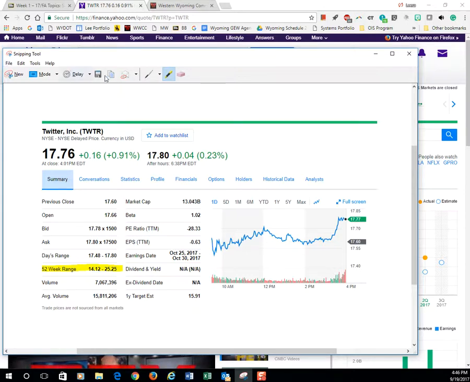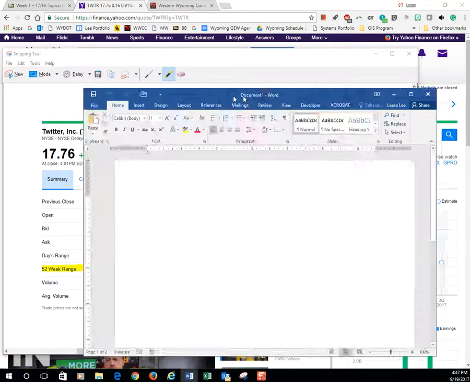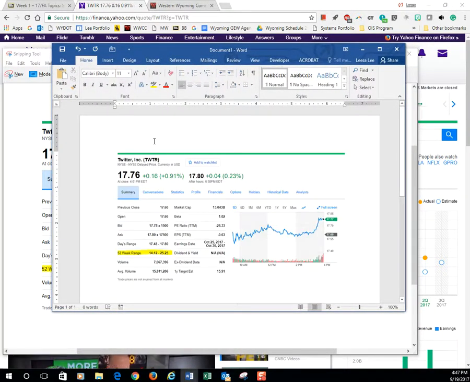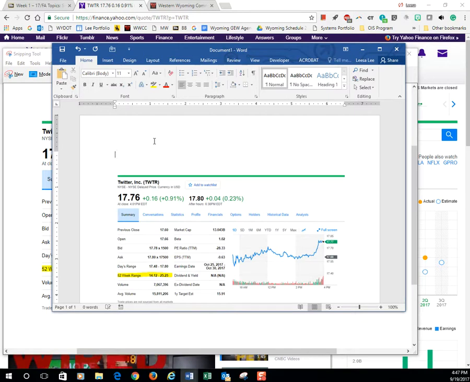For the most part, I would probably have you guys copy and throw it into a Word document. Which I'm getting here. I needed to get that on the right screen. And then maybe you would complete your assignment, write the information that I need you to write or whatever. Okay, so that's just a little bit about the Snip tool.